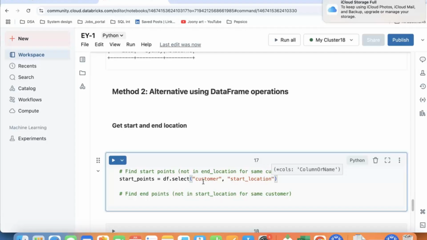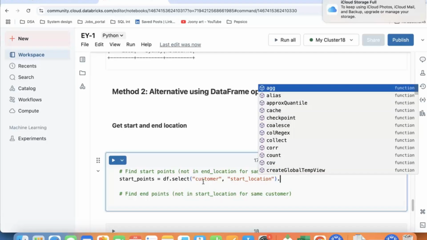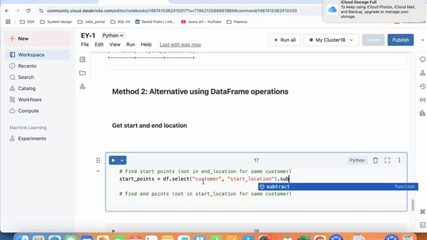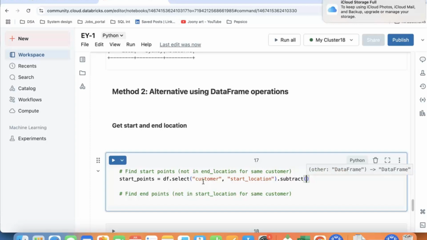So these two columns only I need, and I want to subtract it from the other data frame in which I will have my end location. So what I mean is I'll do a subtract. In the subtract, I will do a df dot select. I'll just use my customer and I will use the end location.